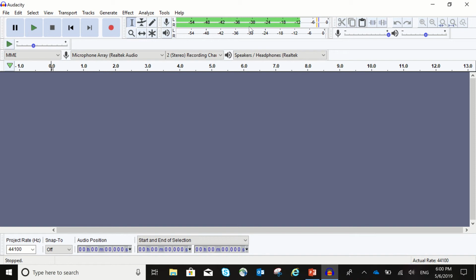So at your prompting, they will press the record button. This red one is the record button. This is pause. This is play, stop, and then rewind and forward. They don't really use play, rewind, or fast forward. They would just be using the record key, the stop key, and the pause key.